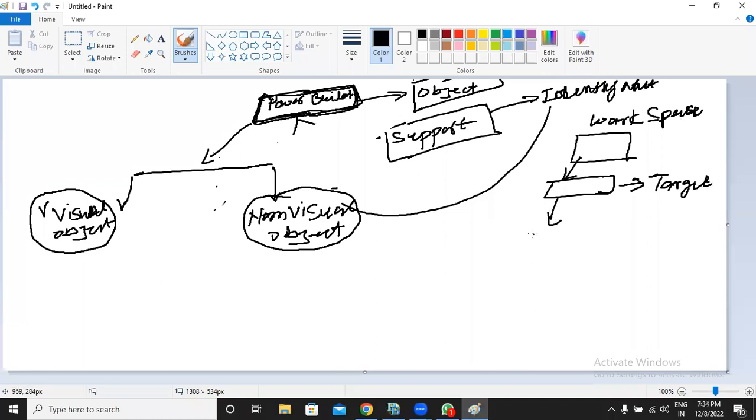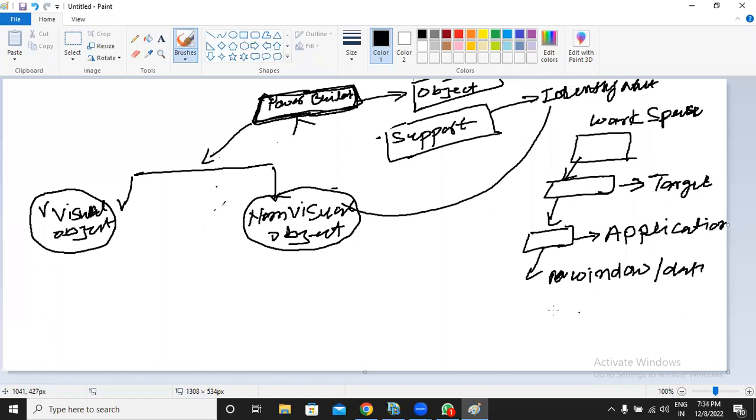After that we need to create the first object. The object name is application, and after that we can create many objects like window, data window, menu, any control, and drop down.